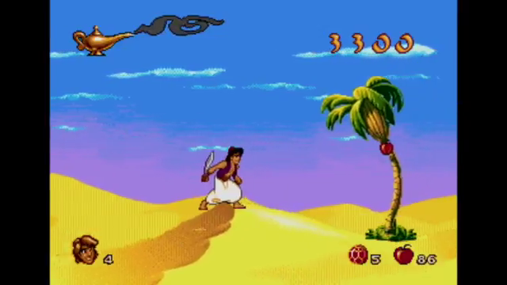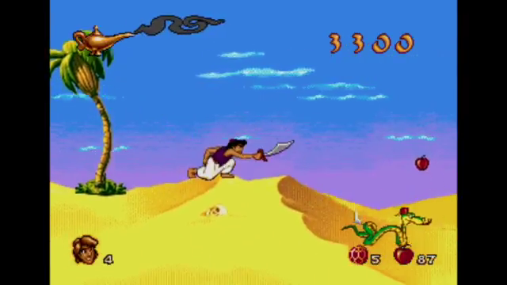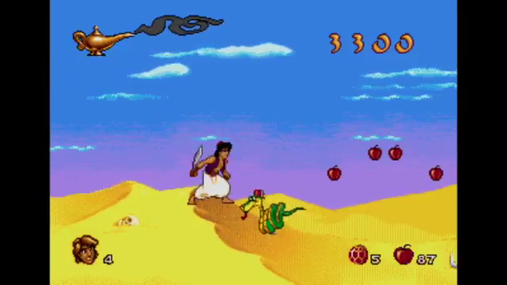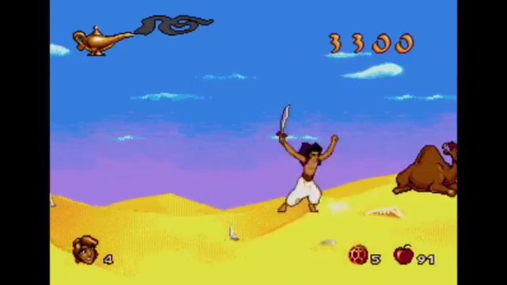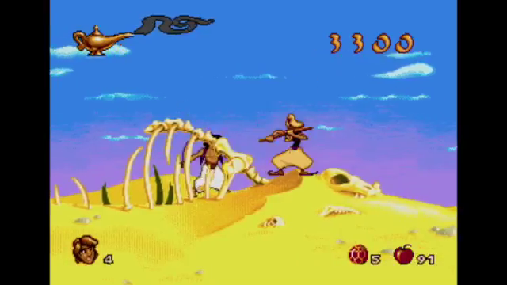All right. Well, this is the desert level. Looks like we got some new enemies here. Look at that. All right, dude, you're gonna have to, like, get out of my way. And then we got some teeth coming out of the ground. Ow! That hurt. I'm gonna kill that guy by jumping on the back of that camel.